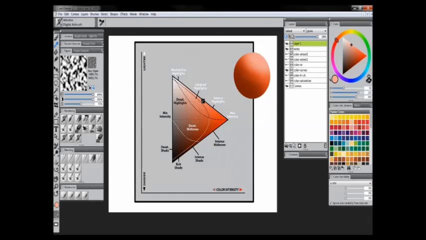That's this curve here. So this is the saturation curve. If you want something to be really bright, you're going to want to pick your highlights up here, and you're going to want to follow this diagonal line here. And the further in you go towards this saturation point, the more intense the color is going to be.